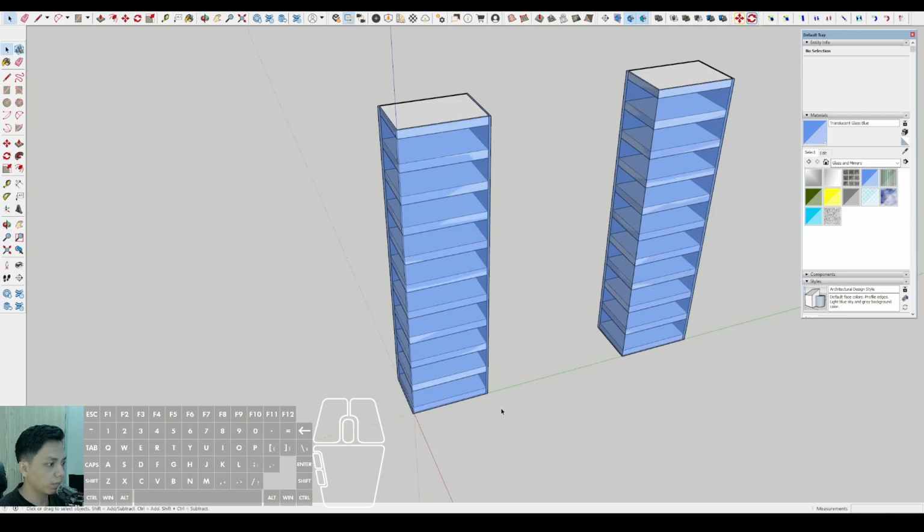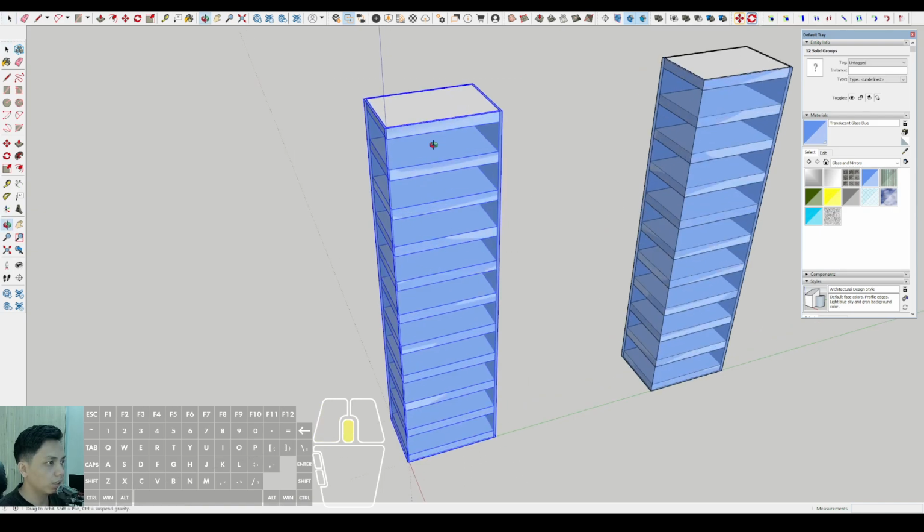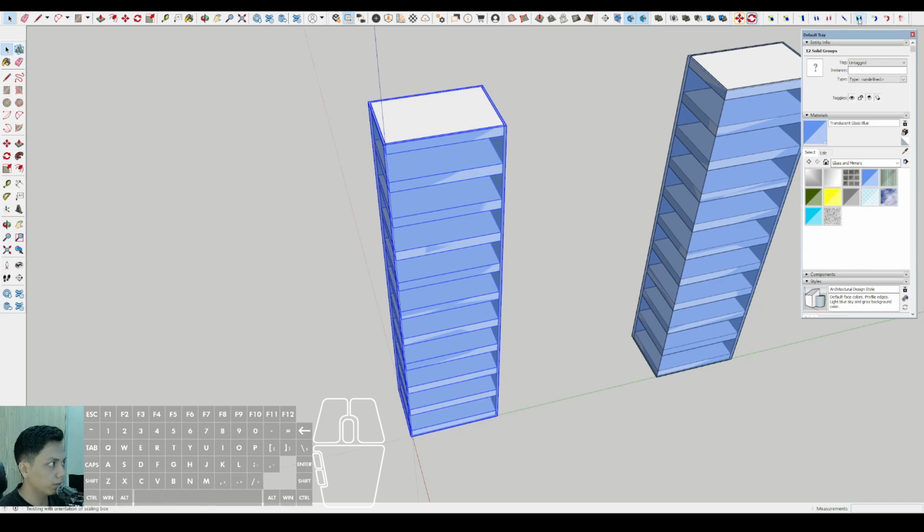Fredo Scale plugin. We can select it all, then we can select the Fredo Scale Box Twist tool, then we can click this one, and then we can select a tab to input the number of slices. This affects the smoothness of the twisting of your object. I set the value to 50, and then okay, and then we can click for the other orientation.